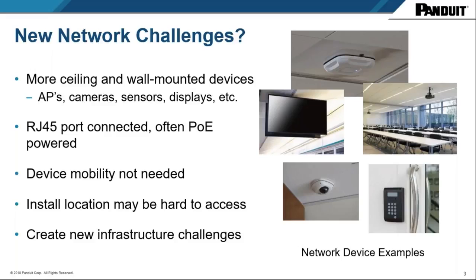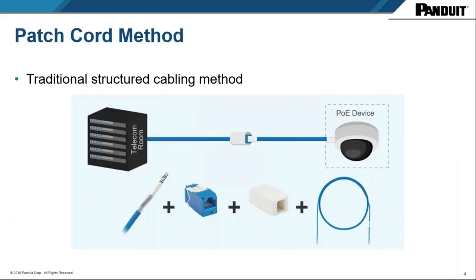They're also often PoE powered, and this is where the benefit of the copper infrastructure comes in. As we all know, there's a lot of PoE activity lately. Because these devices are located where they are, many times the device mobility is not needed, and the install location may be hard to access, unlike a typical desktop environment where a patch cord would be the most common thing to use to connect an RJ45 ported device. So all these things create new infrastructure challenges.